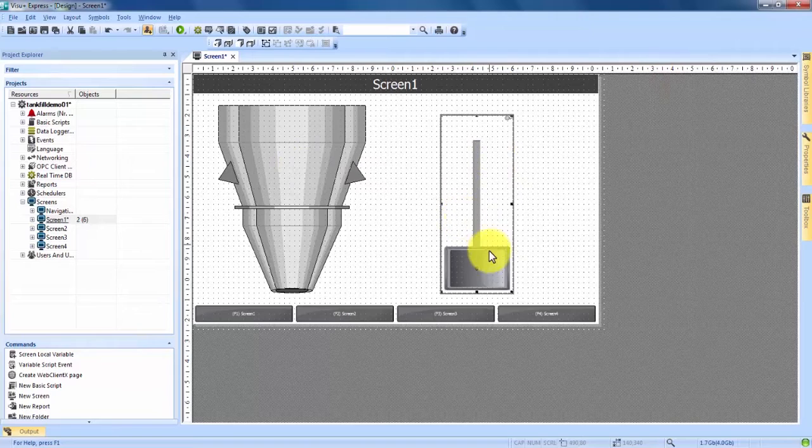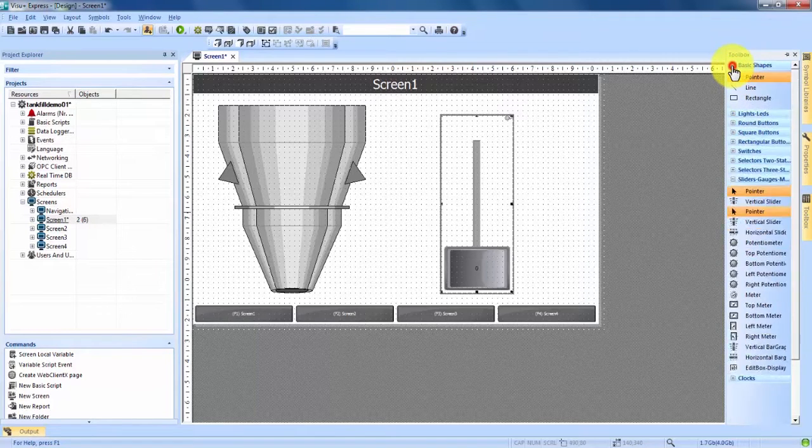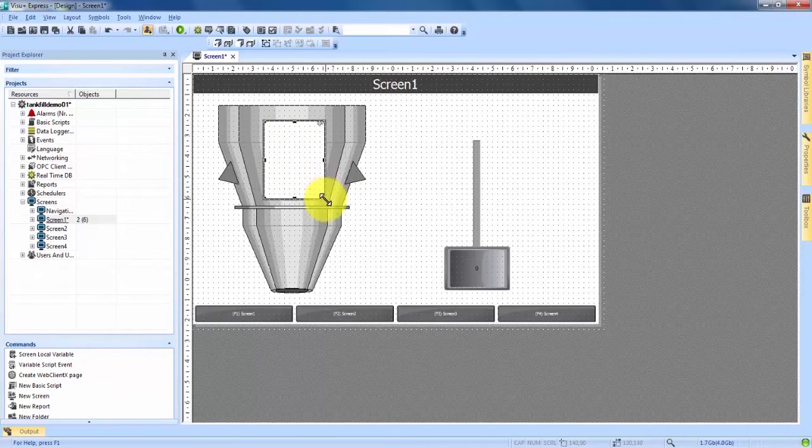Now that we have both the tank and the slider onto the screen, we're going to create a rectangle onto the tank that will allow us to fill and empty as we move the slider. So if we come over to Toolbox, up at the very top you're going to see Basic Shapes. We expand that and you'll see the third one down is Rectangle. We can click on that and again drag and drop it right onto our tank and it will create a rectangle. And just like the slider and tank, we have the ability to resize it and move it around with our mouse. So we'll make this a little bit bigger here and center it up in the tank.